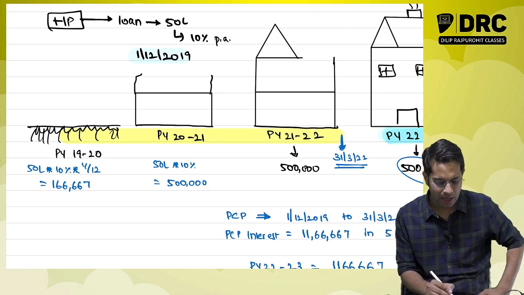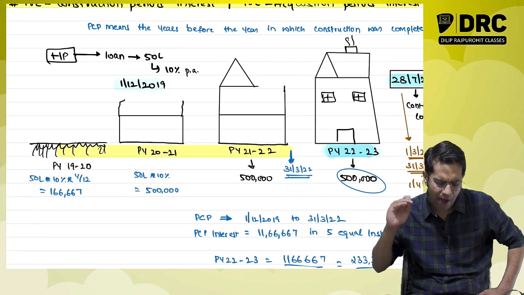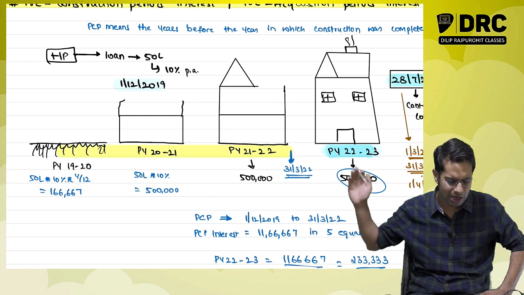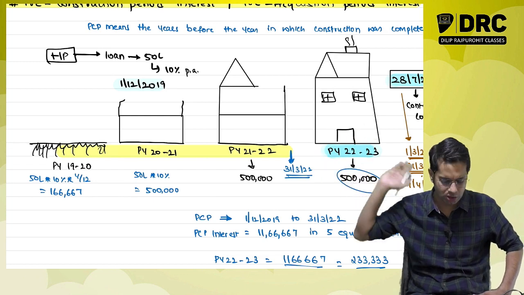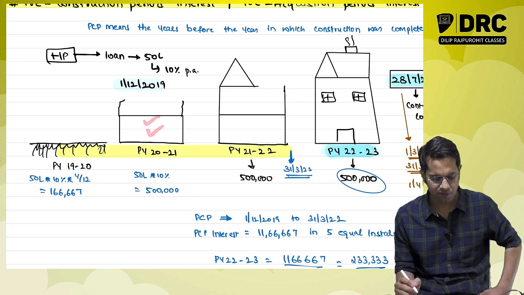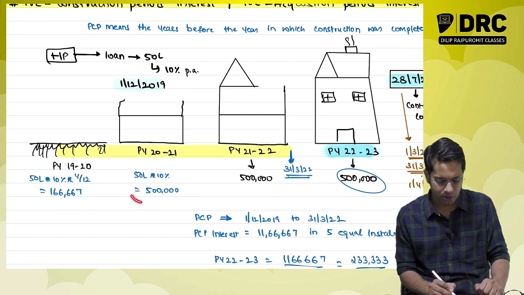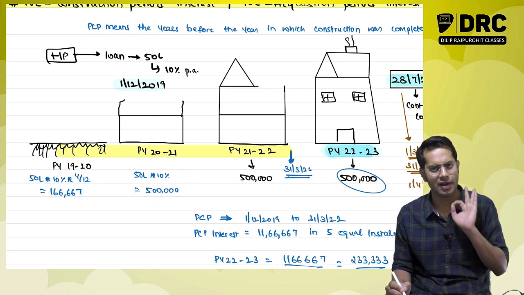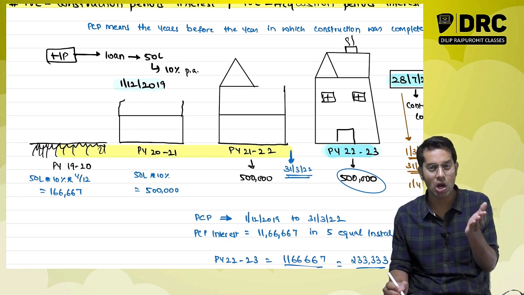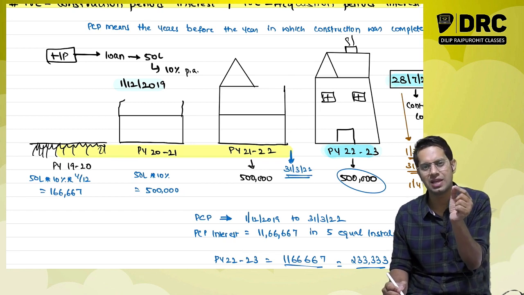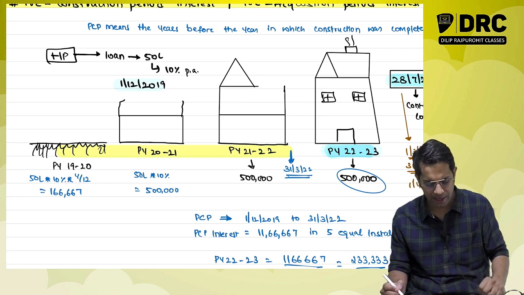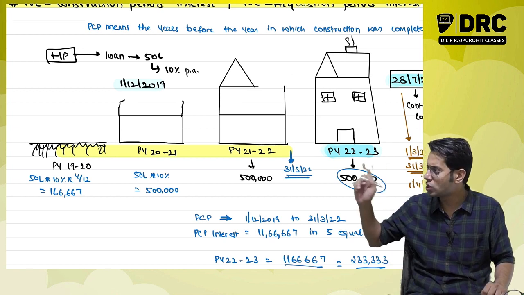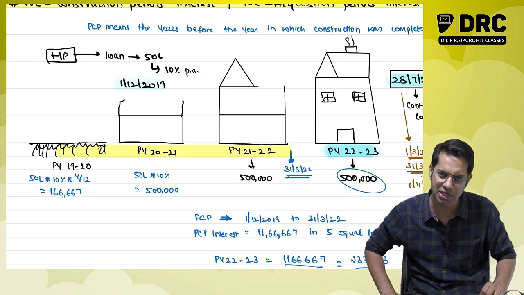Similarly, I started the construction activity in 1920. In 2021, the house was half constructed. As you can see, the ground floor was constructed and the construction of the first floor was in process. The first floor was under construction. So that year I paid an interest of 5 lakh rupees. In the first year, the year in which I took the loan, I paid interest of 1,66,667. Next year, I paid an interest of 5 lakh rupees. Now the question is whether this interest will be allowed as deduction to me.